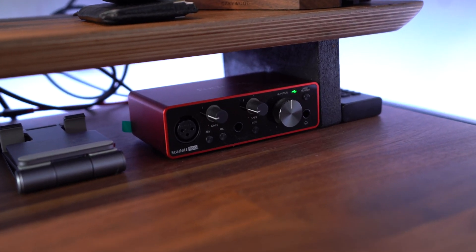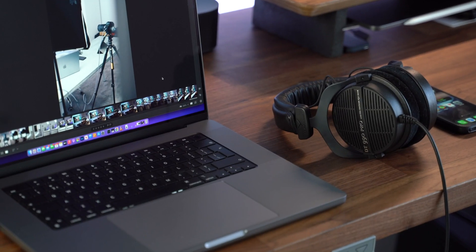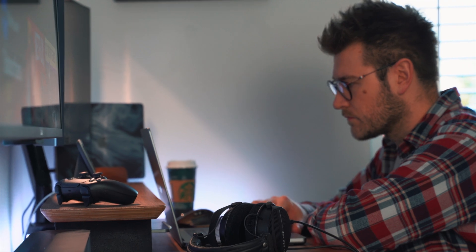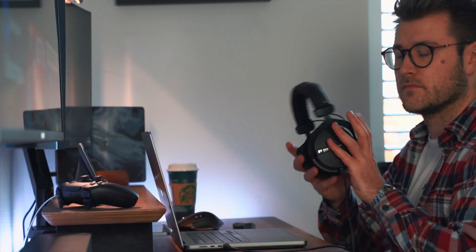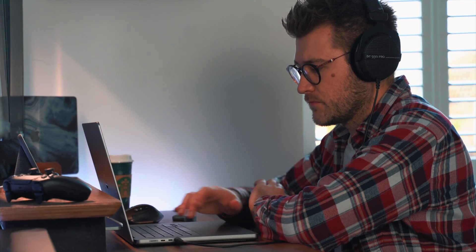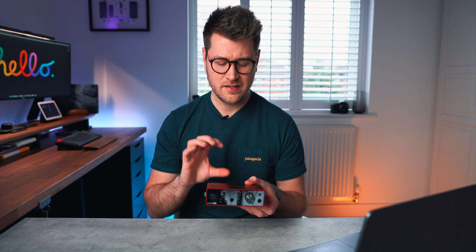You plug it in via USB-C to USB-C. It also lets you use those proper headphones with the chunkier headphone jacks. I have a pair of higher impedance open-back headphones — about 250 ohms — that I now use in the office, and this handles it really nicely. You've got a little dial here, and it just allows for really nice audio. I've definitely noticed the difference between this and the MacBook's DAC. If you're also looking to get into podcasting, it has an XLR jack for higher quality microphones — so a really nice package.